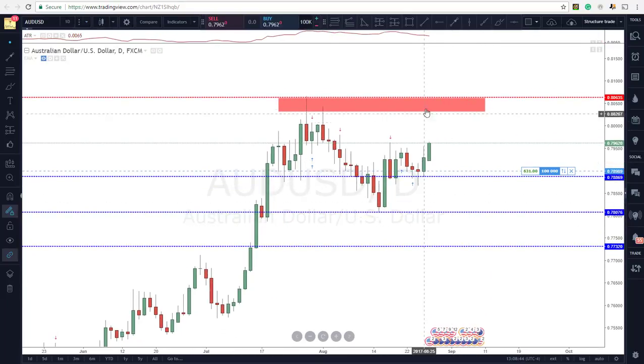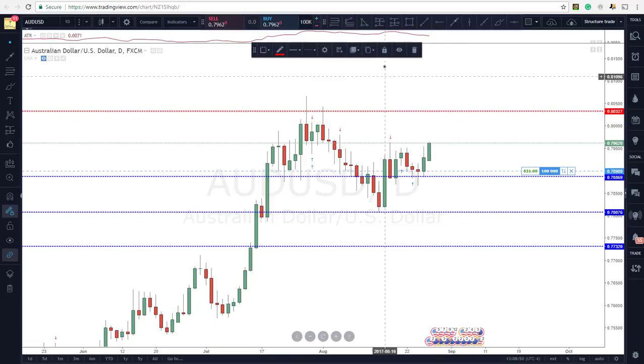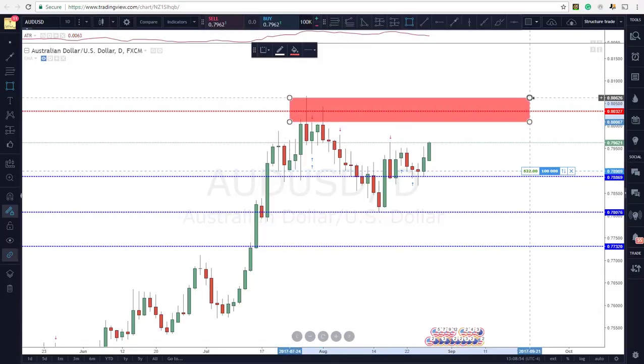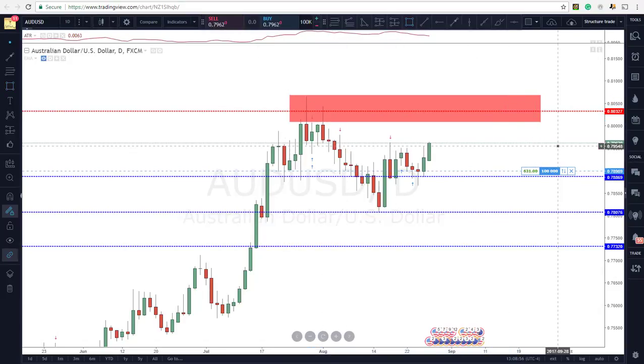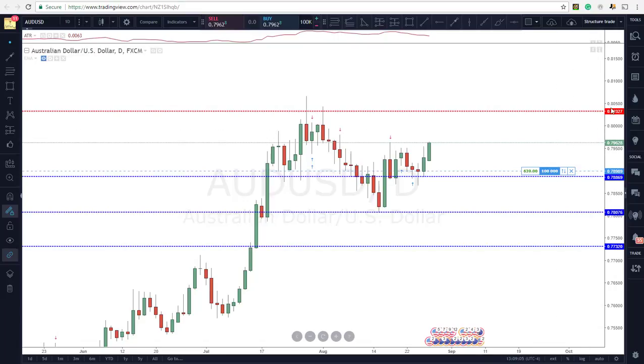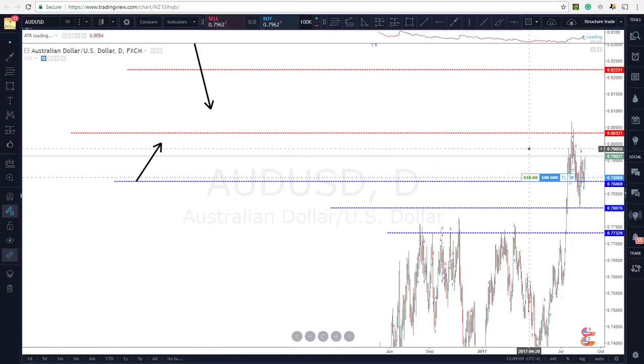As I've already stated, we'll be looking for this market to come back up to this major level of structure, and we'll be looking for targets and for shorting opportunities anywhere in this zone here. Pretty big zone around the 0.803 area. That's going to be our first level of resistance that we'll be taking a look at for targets and for counter trend shorting opportunities.